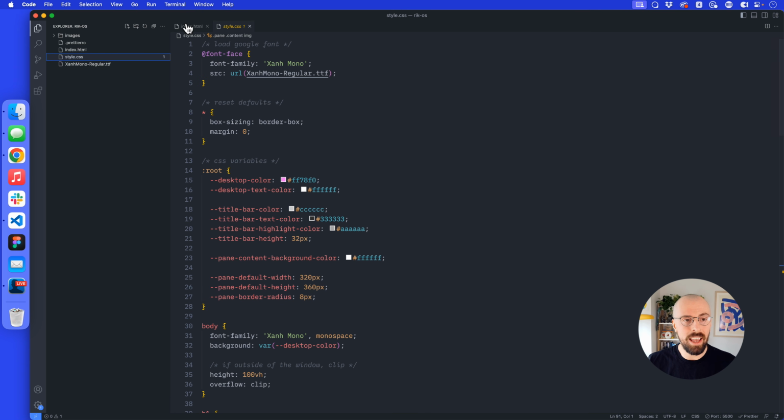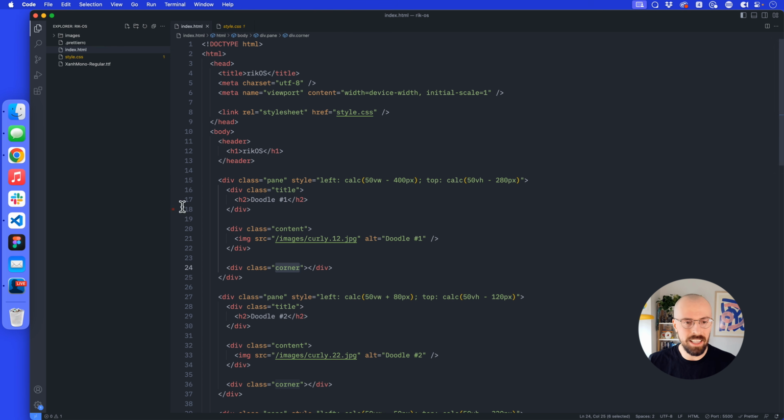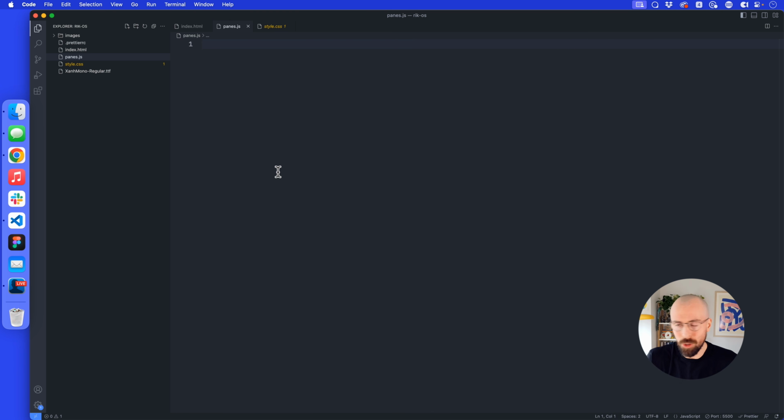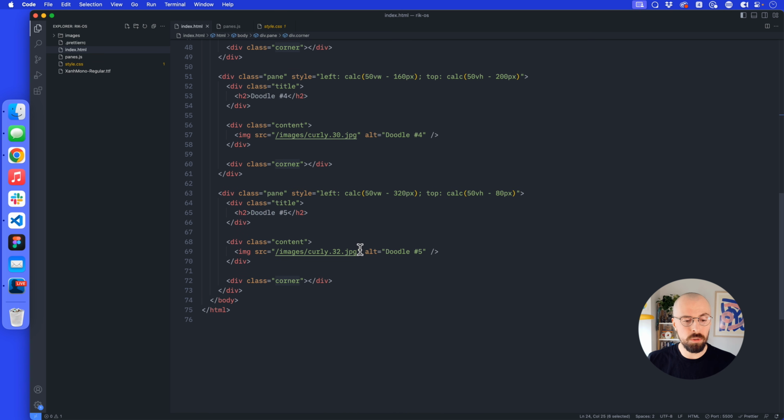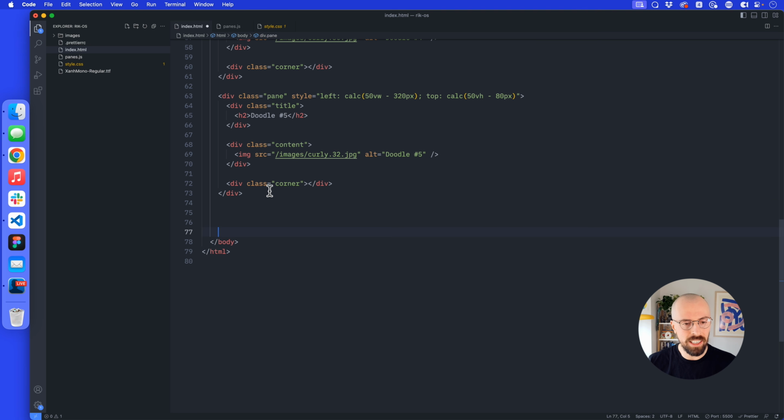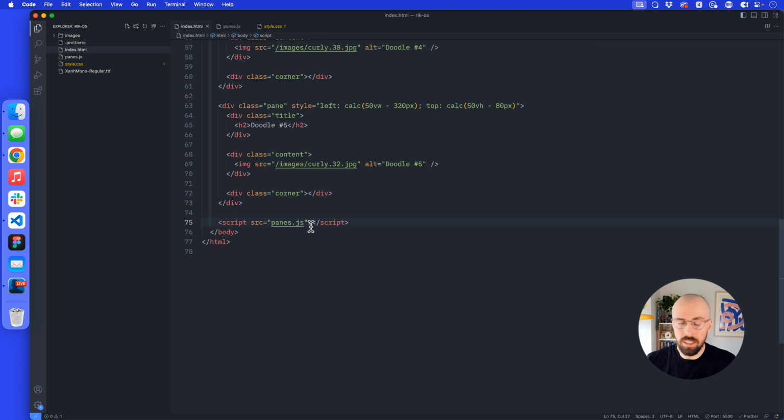At the moment in my HTML, I don't have any JavaScript in here whatsoever. So I'm just going to make one. I'm going to right click in VS Code, go to new file and do panes.js, because I've called these the panes. So let's call it something to do with that. And what I want to do is link this panes.js to my index.html. So the first thing I'm going to do is scroll to the bottom, and just before my body tag, add a little bit of space and add a script tag. What script? Well, we want a source equal to panes.js, or basically whatever you call that file. If I save now, then we can link these two together.